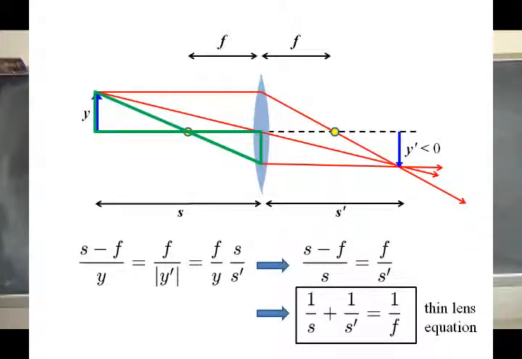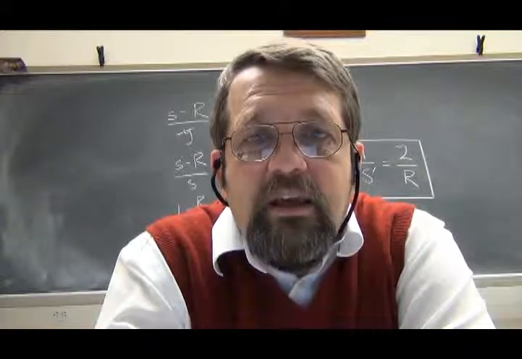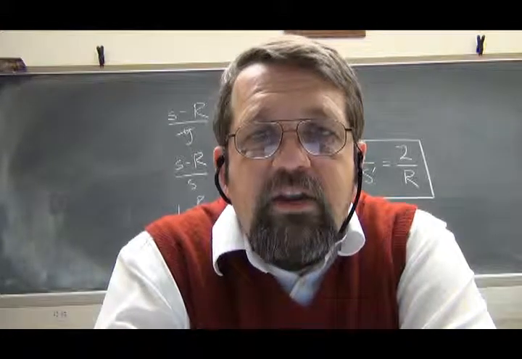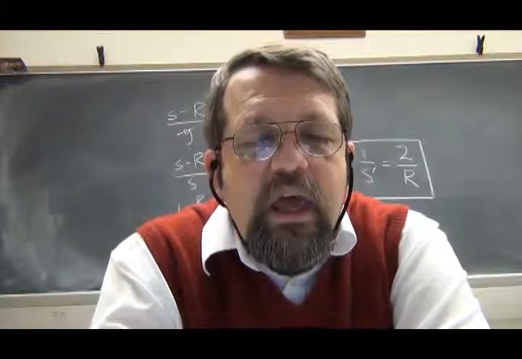And then we can rewrite this and manipulate it just as before, and we get the following very nice equation. In fact, we get an equation that looks exactly the same as the equation we had for spherical mirrors. 1 over the object distance plus 1 over the image distance is equal to 1 over the focal length. And this is the thin lens equation. So we'll do applications of the thin lens equation in class, and we'll do lots of problems, and there'll be some interesting and surprising wrinkles, and it'll be fun.